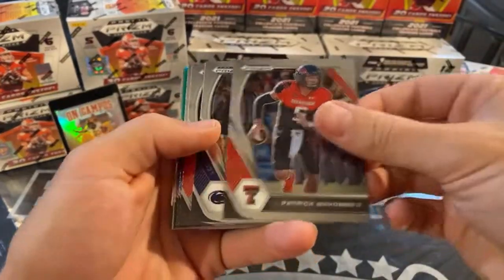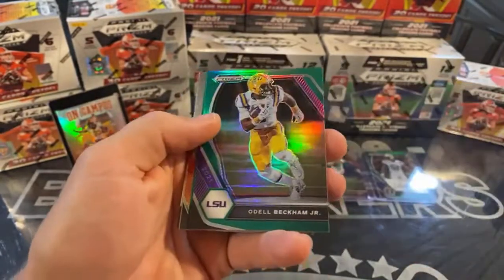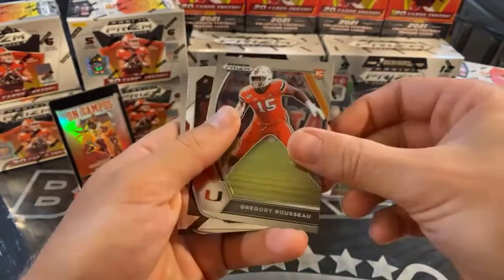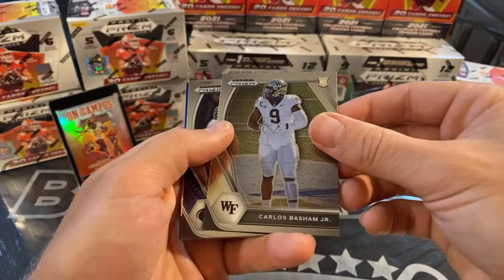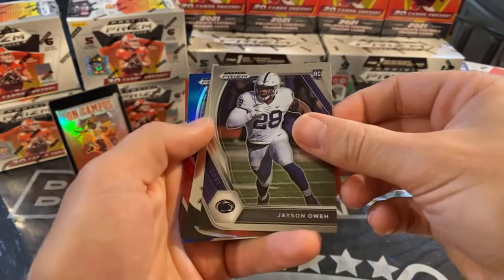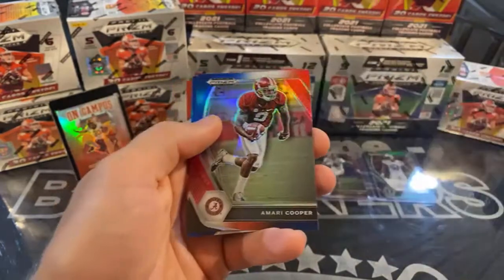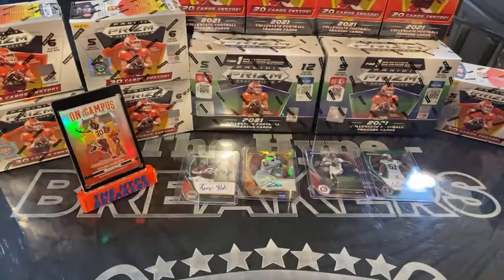Davante Adams, Mahomes base, Godwin, Big Ben, Joseph Kelly, green Odell Beckham Jr., green Crusade Parsons, Gregory Rousseau, Sean Wade, All-Americans, Carlos Basham, Cyclone Pack Ripper was asking, I'll get you that in a second, Jason Owe, Greg Rousseau, Amari Cooper, red, white, and blue, Joe Mixon, red, white, and blue, Caleb Farley.